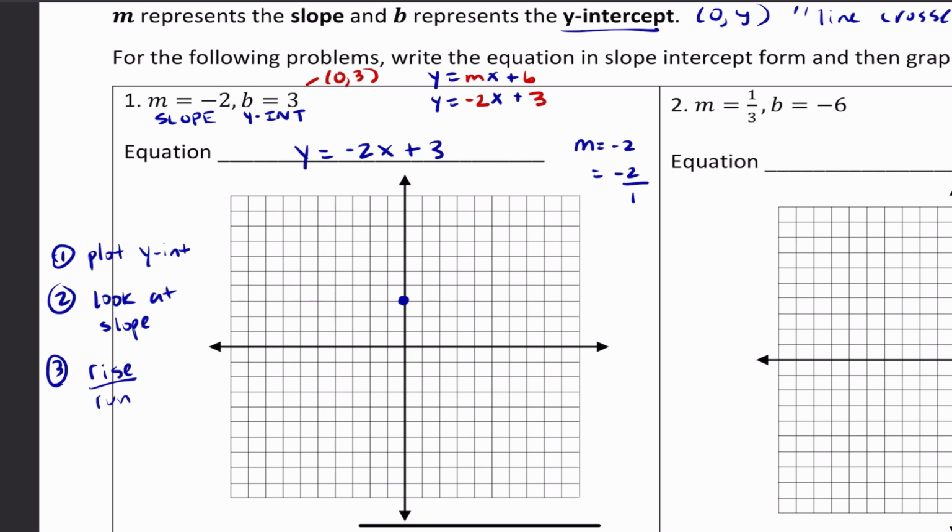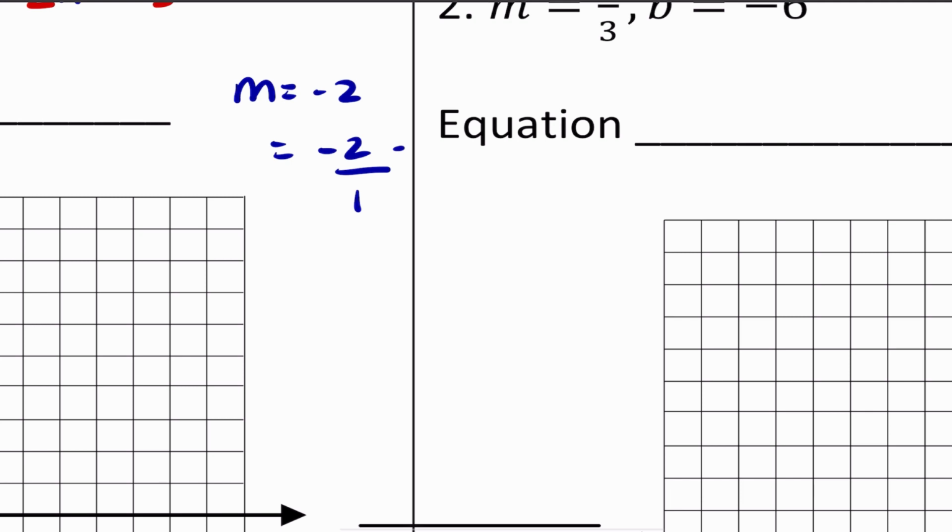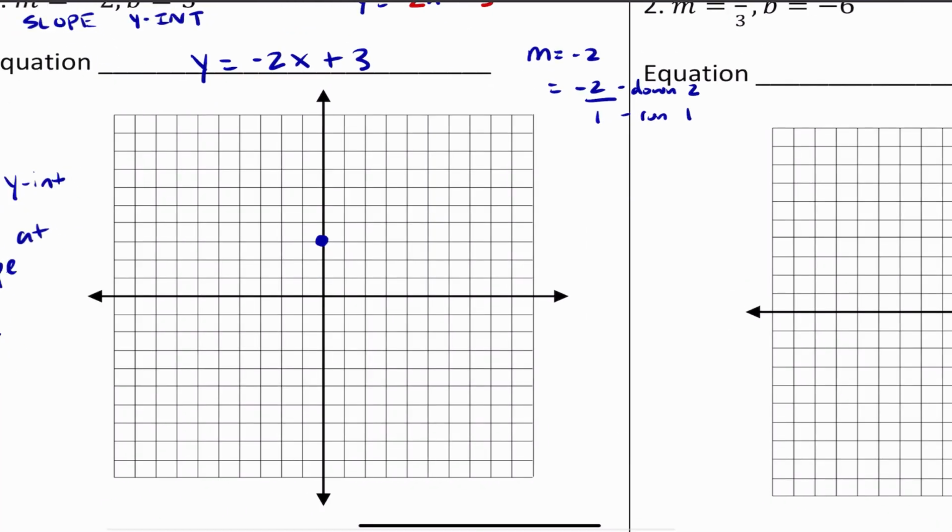Now if I look at this, since my slope is negative, if the slope is negative, y'all, that means that the line should look like this, okay? It looks negative, it's decreasing. So that means I need to go down 2, then I run 1, or run right 1. So let's do that. So I'm going to go down 2, right 1, and that's where I'm going to put my point. And I do that again, down 2, so 1, 2, and then run to the right 1. Again, down 2, run to the right 1.